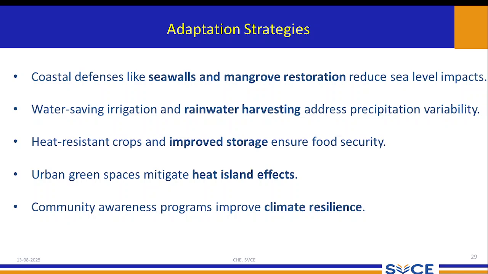Predominantly, after the tsunami, most people have started to plant mangrove forest near the coastal areas. Some just try to construct a wall. That also happens, but it's a poor understanding. By walls, you cannot stop it.